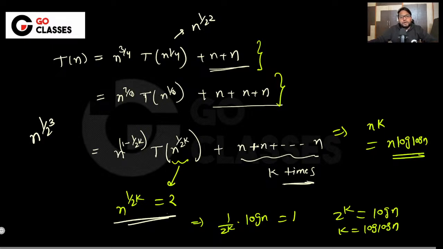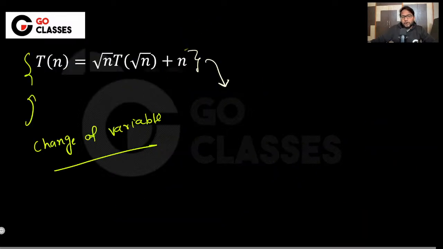Understood? Okay, and then how to find this term? This term is nothing but the summation of these two terms should be 1, right? So if this is 1 upon 2 power k, this will be 1 minus 1 upon 2 power k, because I want the summation of these two terms to be 1. Okay, cool. But don't worry about this method. We will see the change of variable method. That will be very easy to solve this question.